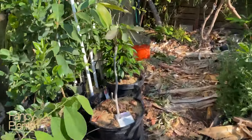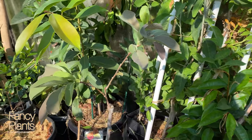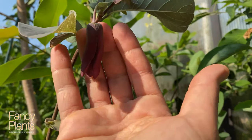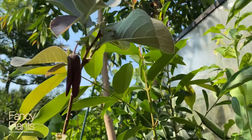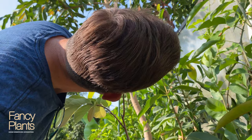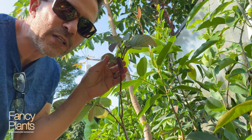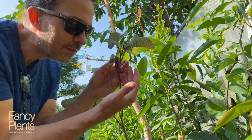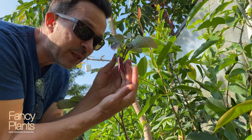Look how small the tree is — I'm probably going to have to remove the fruit especially if it sets. I wanted to point out the flower itself, which is ginormous, almost the size of half my finger. When I smell it, it smells like overripe bananas — yeah, like if you left bananas and strawberries out too long and they were just going bad. Kind of awesome actually. I think this is the biggest Annonaceae flower I've seen so far.